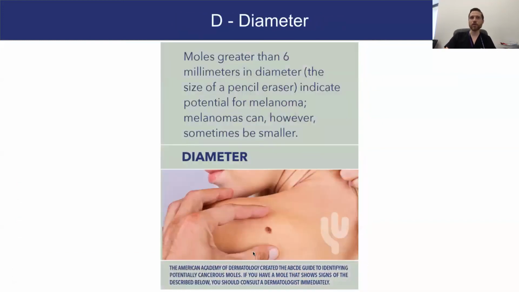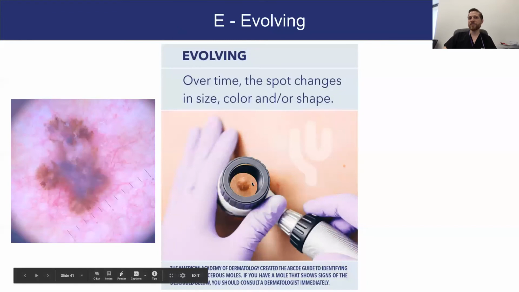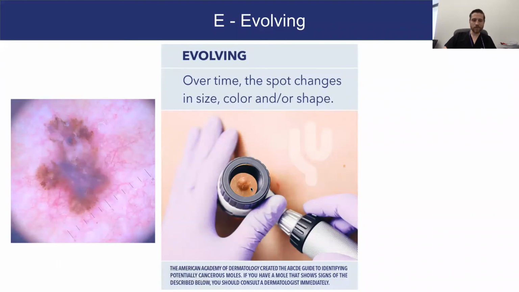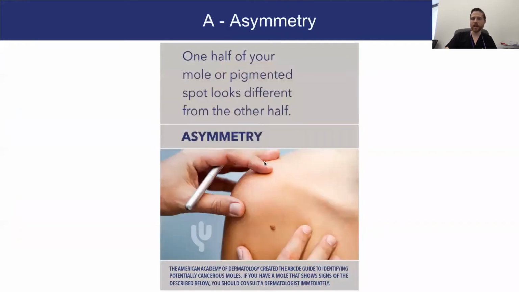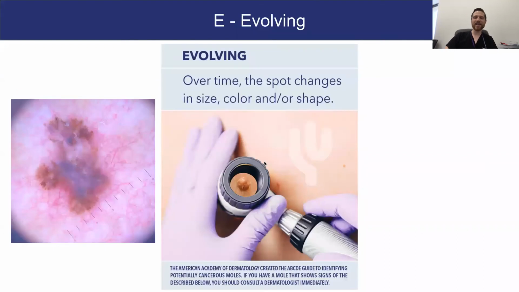This is something that's kind of a newer concept, but any other significant changes in your moles is worth listening to. It doesn't mean it has to be biopsied, but sometimes I'll look at a mole and I'll say, you know what, it really doesn't meet these other ABCDs. It doesn't really meet these criteria. And the patient will say, but you know what, it concerns me because it's really itchy now. That's a change. It didn't used to be. Or, you know what, it concerns me because it's really been kind of tender now, or it's been scabbing up and it never used to do that. And so it's not like any change for any mole means it has to come off, but these are the types of things that mean it needs a closer look.